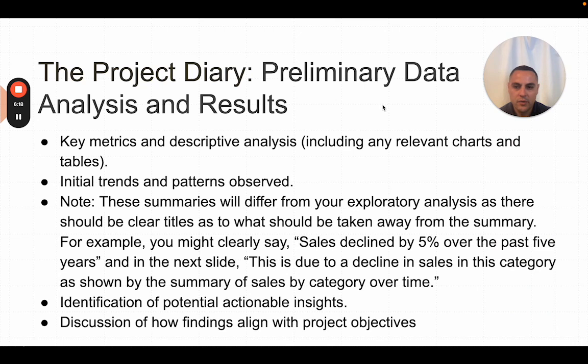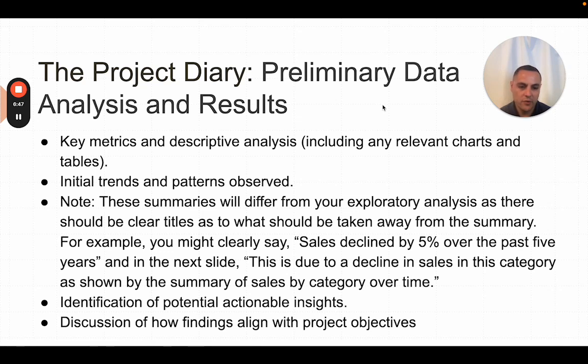In the next section, that's where you have refined your data, and you want to produce any key metrics, descriptives, including any relevant charts or tables. Also, any initial trends or patterns observed with your more final or more refined data sets. And just as a note, these will differ from the EDA, as there should be very clear titles as to what should be taken away from these results.